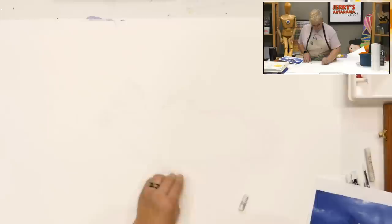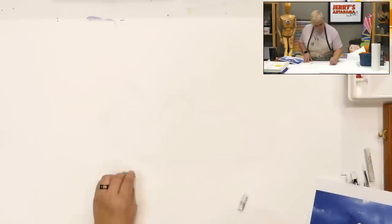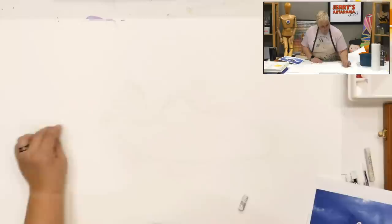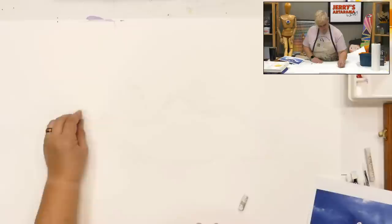Now this to me is going to look more like an abstract kind of painting, just because there's no way of knowing until we put the color on where all this white and stuff is. I think this would make fun journal pages where you just use light colors and then randomly put some darker watercolors over it to see kind of how it goes.